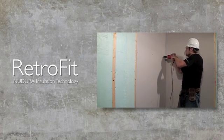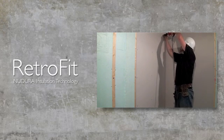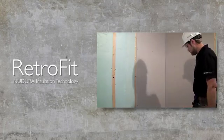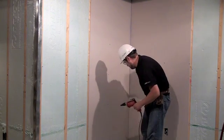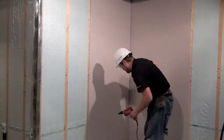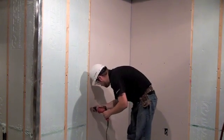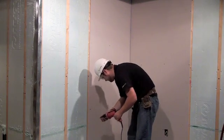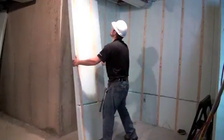To fulfill minimum building code requirements for thermal barrier protection, install 1/2 inch or 12.7mm thick drywall over the Nudura insulation technology by connecting the drywall to the wood fastening strips using 1.25 inch or 30mm long drywall screws. Fastening strips are located on the panels at 16 inches or 400mm on center for easy installation. For inside corner installation of drywall, place the first piece to ensure that the second piece is locked in place. Refer to standard drywall installation practices for further information.